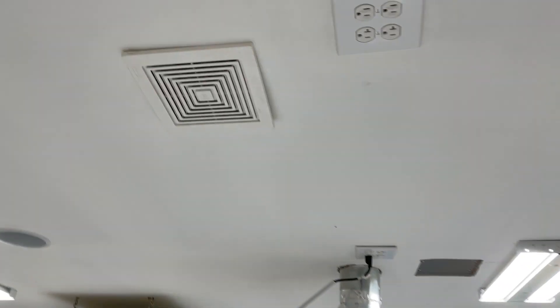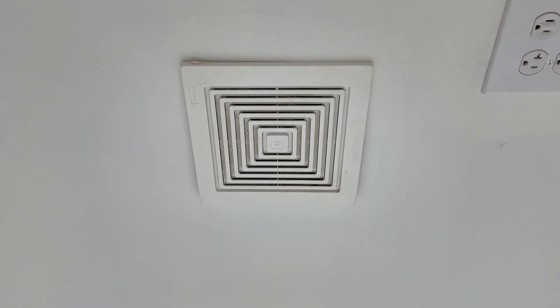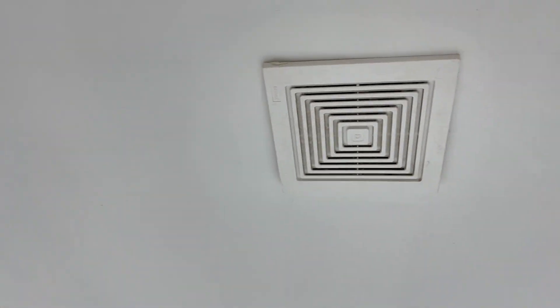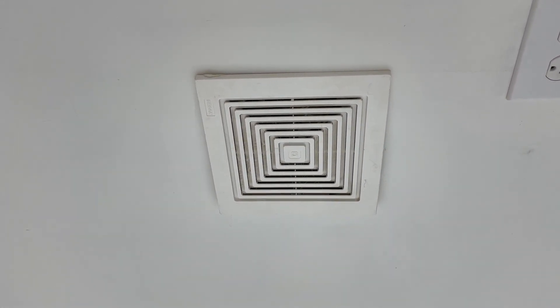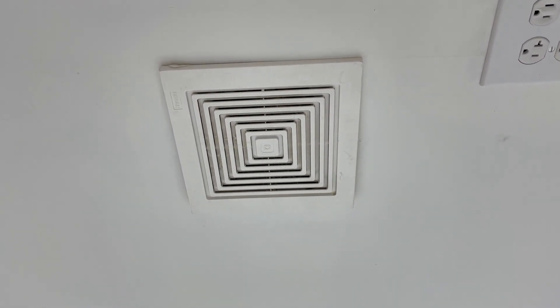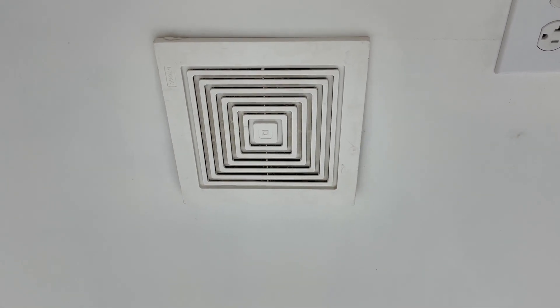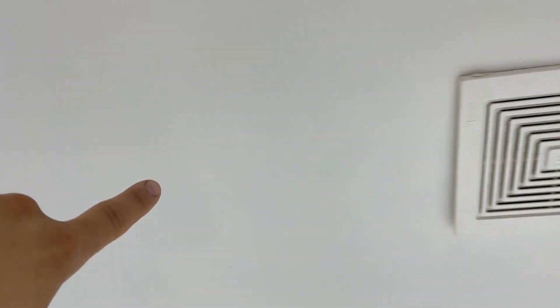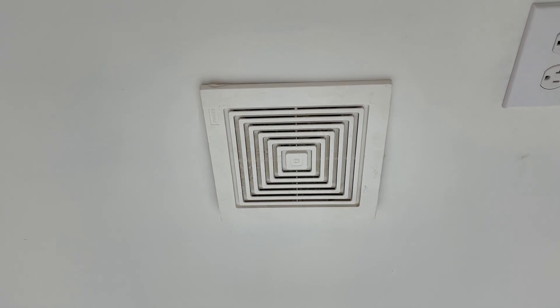One other interesting thing I added is a bathroom fan. If I'm using any type of harsh chemicals in here, I'll flip the fan on with the switch right over there and it'll start pulling fumes out. If it's a combustible fume, don't use it for that — it's not an explosion-proof fan, which is what you'd need for that. But for general fumes, odd odors, or even for ventilation during a gathering, I flip this on and it sucks everything straight out the side of the garage through a little vent pipe that goes out to the eave — it doesn't even go into the attic.